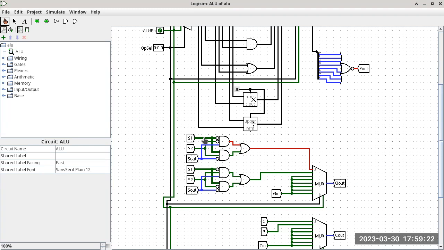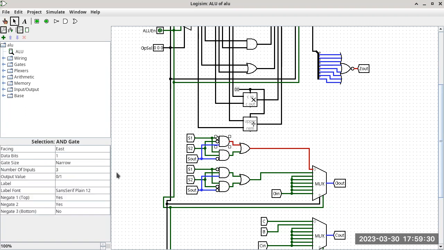Yes, bubbles mean negation. And this is one thing that's really great because if you use a select tool to click on the AND gate itself, it gives you the option of negating specific inputs. Without this, we can still use a NOT gate, but it's going to make the design a lot more busy. This makes the design look a lot simpler.